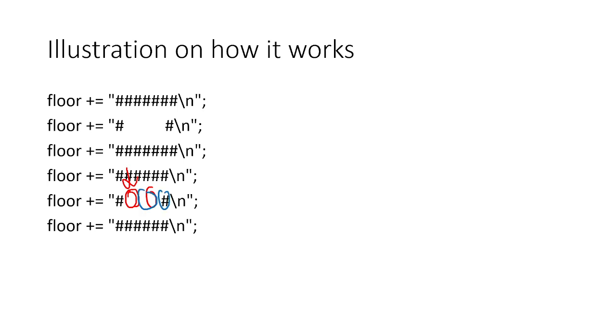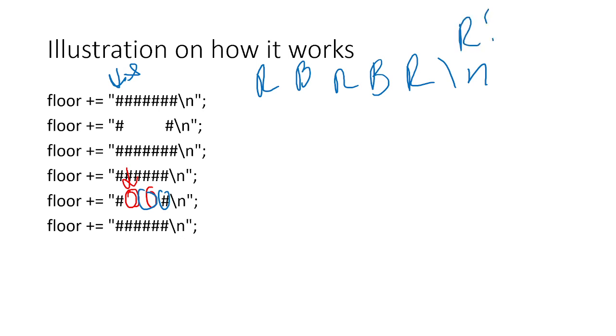Blue, blue. Something like this is how it's going to look. But each time I'm moving a character, I'm going to change my color, my group. So right now, I start off at red, blue, red, blue, red, and then slash new. What would happen if I hit a slash new? Well, red is not equal to red, so the opposite of it. So it turns into blue, red, blue, red, blue, slash new.